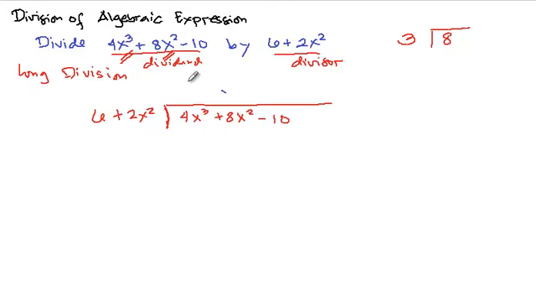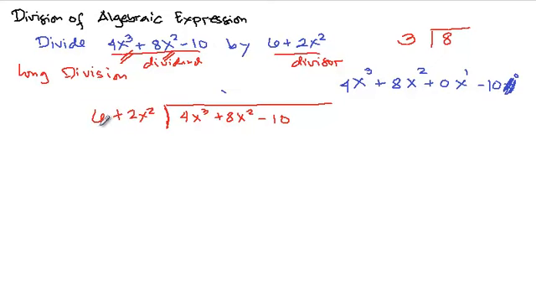It must be arranged in such an order, okay? If x cubed starts, the next term should be x squared, the next should be x, and the next should be the constant value, or x to the 0, which is actually just a constant, or 1. So in this case, we must rearrange this as 4x cubed plus 8x squared. There is no x term here, x to the 1, that means you put here 0. 0x to the 1 is simply 0. Plus or minus 10, where x to the 0 is simply 1. We don't need to write it anymore.